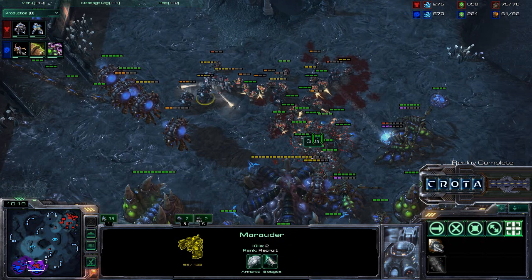Anyways, I hope you guys liked this tutorial. It's a natural progression. A couple months back, I talked about the DGAAE build, the Marauder Ghost, Marine Hellion. This strategy has actually been working better for me.